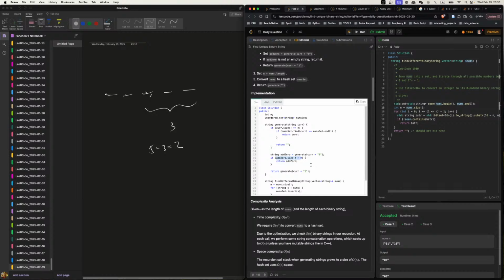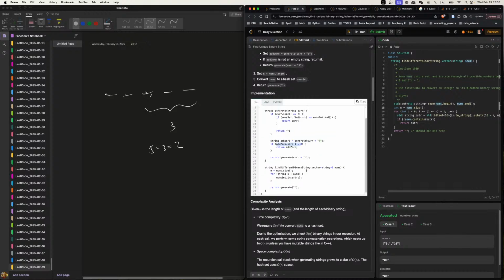Oh, this actually goes all the way down. Isn't this still 2 to the n? Because at each position you have two ways, right? You either do this or you do that. So this is basically backtracking. No, I think it's 2 to the n. It's not n squared.